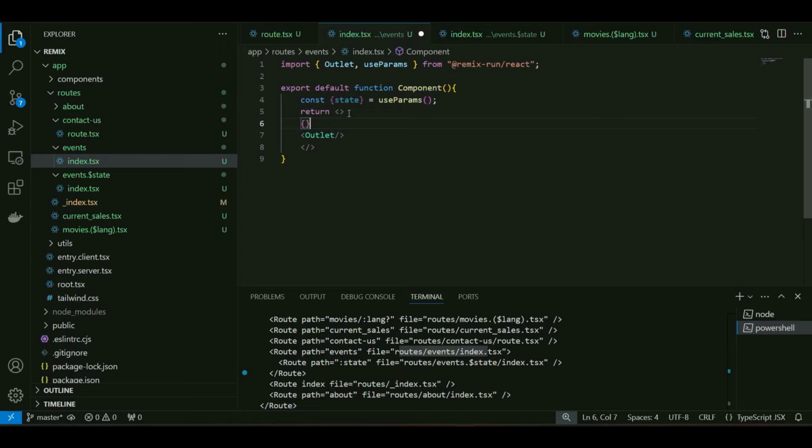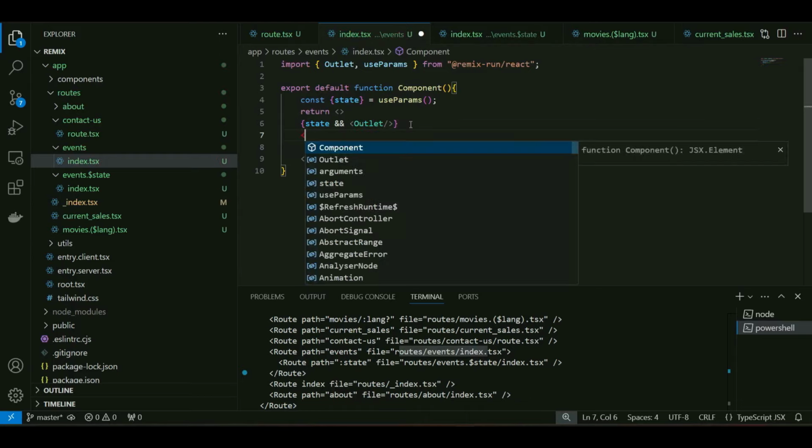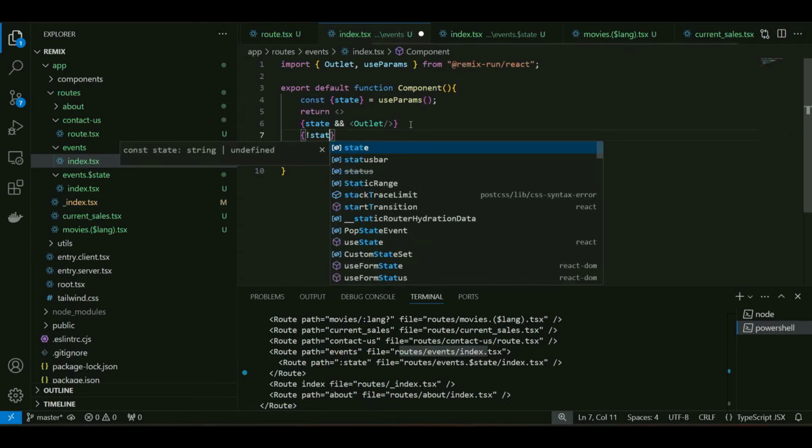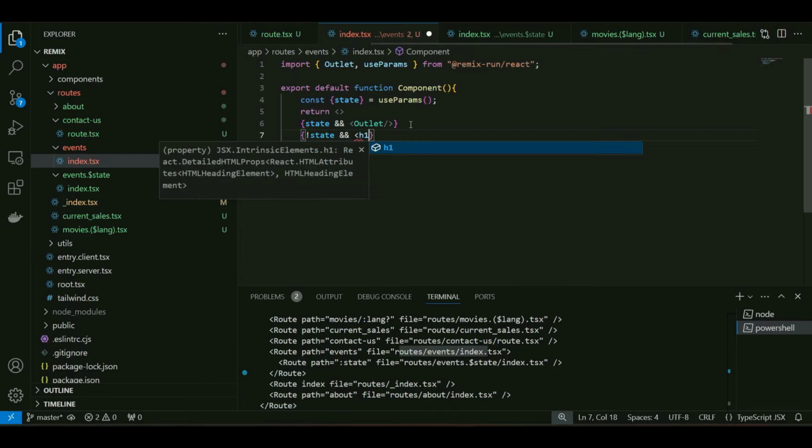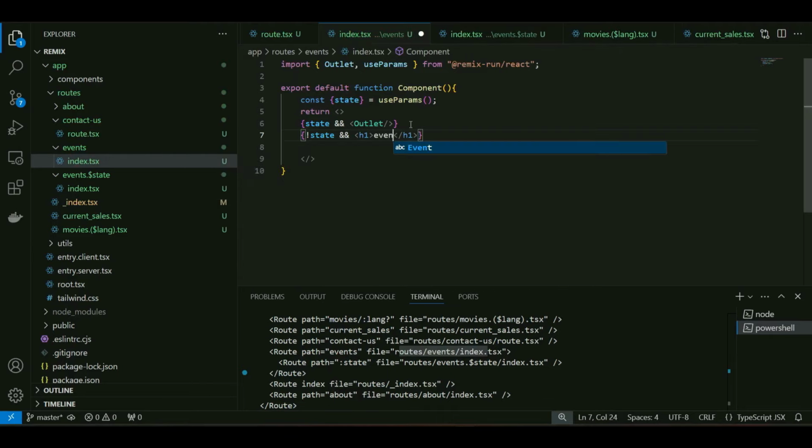Search by state. If state is present, then just go with outlet. Otherwise, you can do your stuff for the event page, like maybe calling some event component, like h1 event comp.